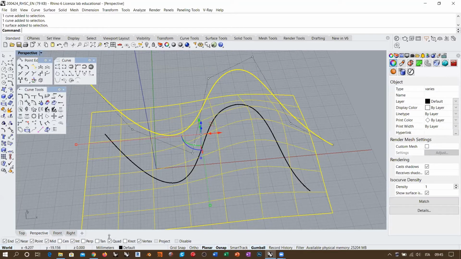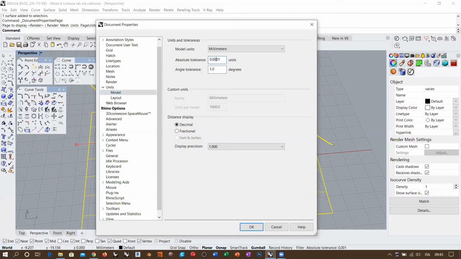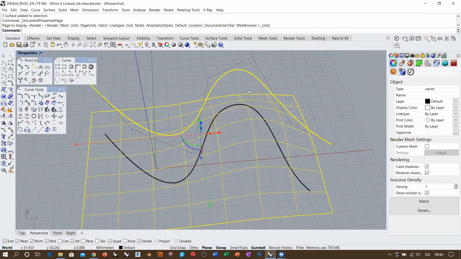So if we, at some point, decide that we want a different absolute tolerance, okay, so we increase the absolute value of tolerance, and make Rhino see smaller details, in this case, for example, if we do this after projecting the curve, Rhino will detect that the curve doesn't lie on the surface exactly, okay? So everything is relative here. It depends on the tolerance that we are using.